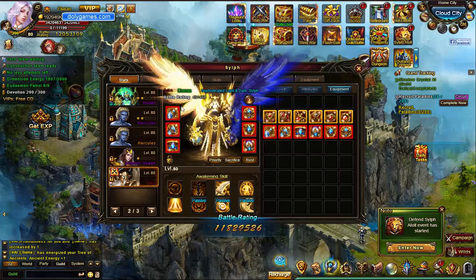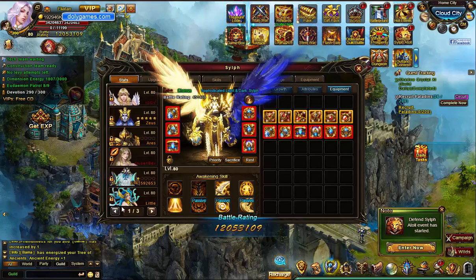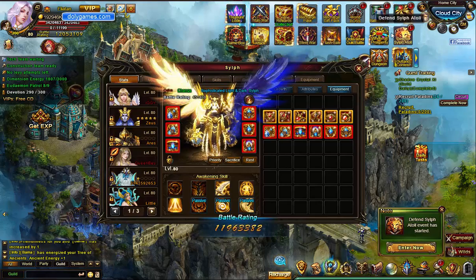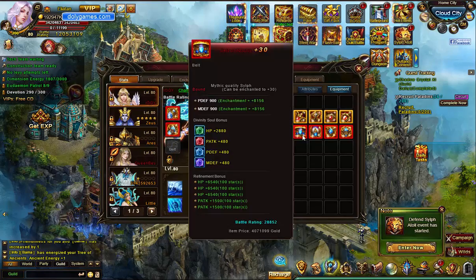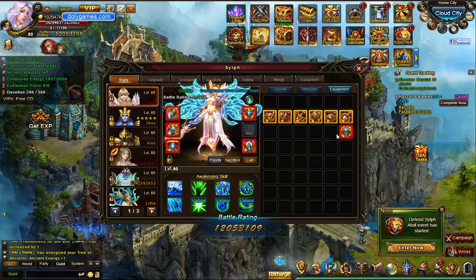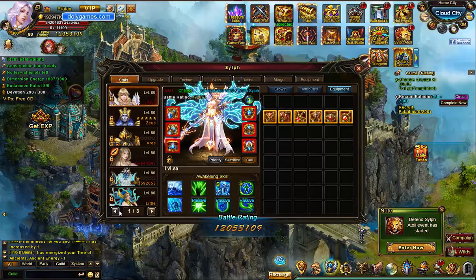So up to 451,000 BR. So nothing too crazy compared to some of the Odins. If you look into the crossover rankings for sylphs, you're going to see that the BRs are upwards of 500,000 for some of the top sylphs, because they have these huge divinity souls and other things.